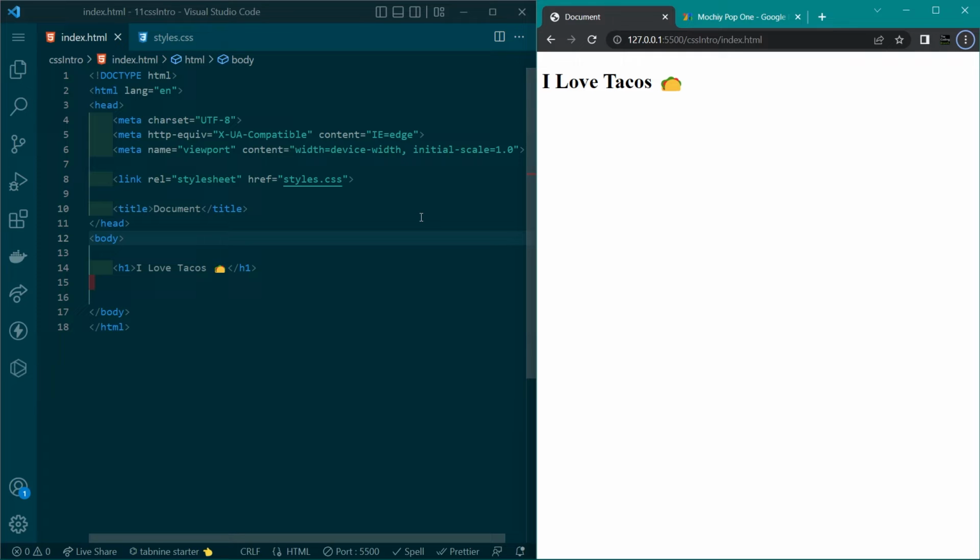In today's video, we'll begin with an HTML document that contains an H1 that says just how much I love tacos. If you want to find access to this code, you can grab it from the GitHub link in the description below. Alright now, starting from the beginning, CSS stands for Cascading Style Sheet. Using CSS allows you to style your website.